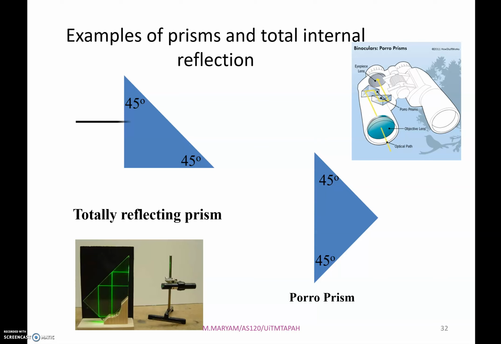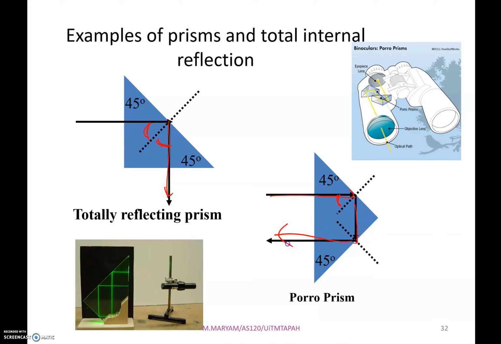So how does a prism work? Let's say at any angle you shine the light through, what will happen is TIR will make the light be reflected back at the same angle of incidence. So let's say this is my incident angle. The same angle will be for the reflected ray. Another example here, at a different position. Light goes in at a certain angle, and then TIR happens, it goes back into the medium, also at the same angle. So what are the applications of TIR?